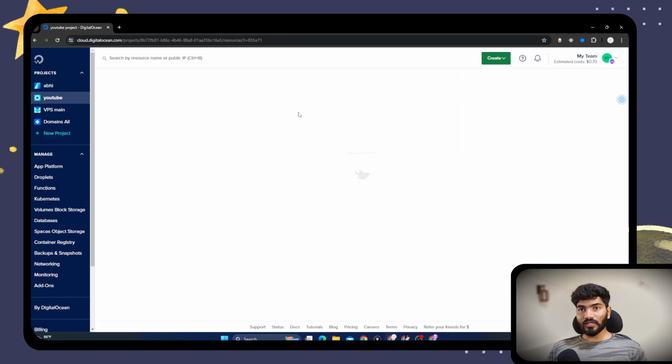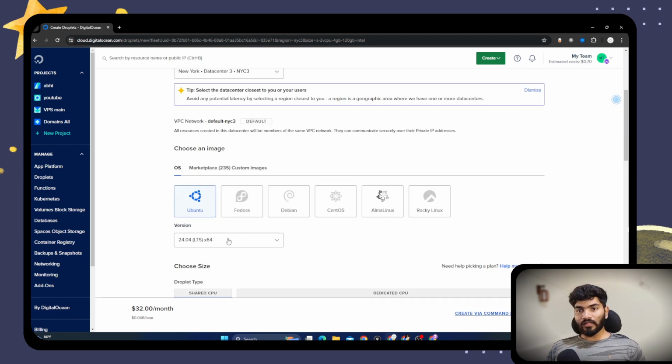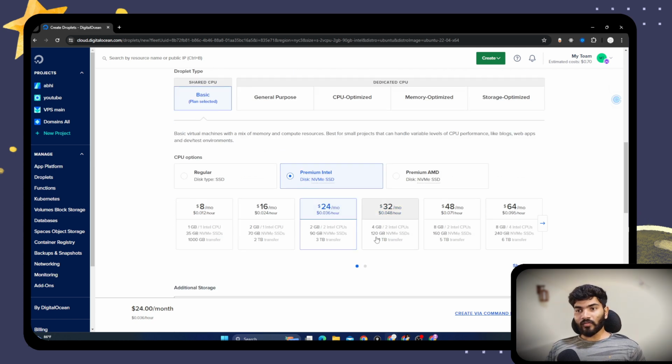Let me create one server. I'm going to choose a little bit bigger server. The location I'm going to choose is New York, and the OS I'm going to choose is Ubuntu 22.04 LTS. LTS stands for long-term support. That's the version you should choose. And for the plan, I'm going to go with the $24 plan, which is 2 GB RAM and 2 core processors. In your case, if you are hosting only an email server, then you can go with a smaller plan also. But I'm going to choose the larger plan so that my process will be a little bit faster. So yeah, let me choose the $32 plan.